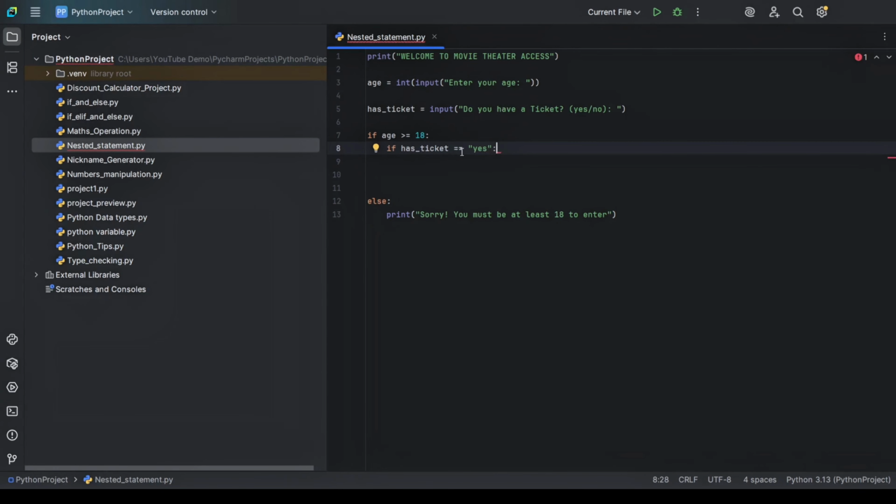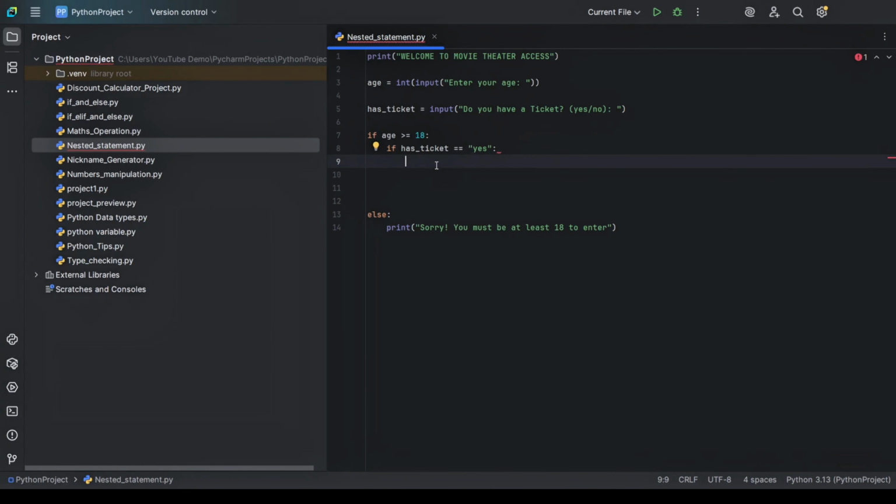So if the as_ticket is equal to "yes", the reason why I put this yes in a string is because the input the user will be making to these lines of code will be in form of a string. So if the as_ticket, which means whatever the user enters to these lines of code, is equal to yes, definitely we'll be proceeding to the next step by indenting what we want to happen under this condition. But in this case, I won't be putting anything under this indentation yet because I want us to fully understand how the control flows.